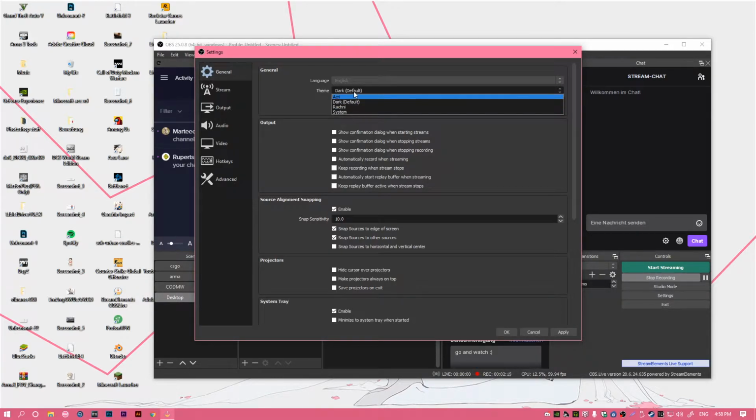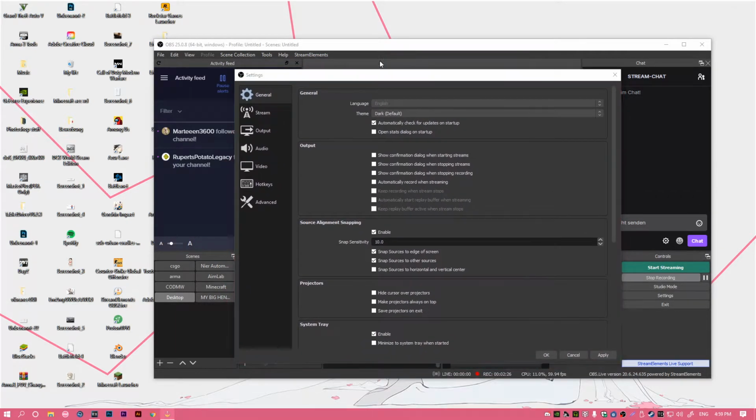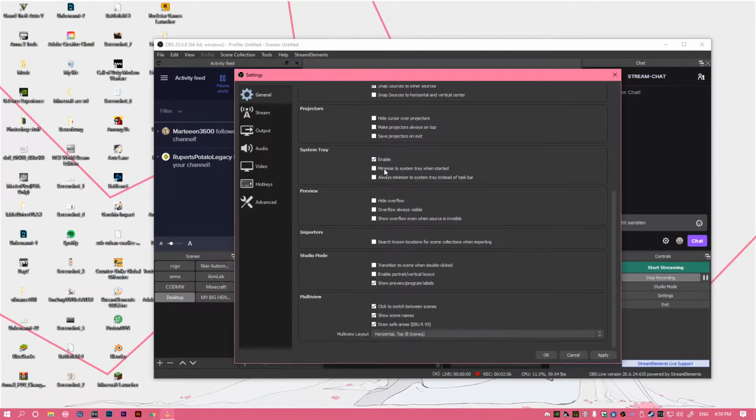Theme, you can switch between white, dark, and so on. I have it on dark mode because I like everything dark on my PC. I don't know why, I just don't like the light, says the guy with the white background. Well, okay, language, English might be in a different language for you for some reason. Just test around, see what language you like. Might possibly be English. And if you want to follow this tutorial efficiently, I would recommend you to put it on English for the time being. You can put it back on your main language if you decide to. With that said, nothing else in general.